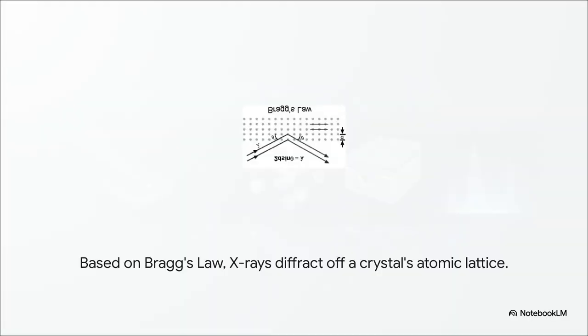Okay, but how does it actually work? Well, at the very heart of XRD is a principle called Bragg's law. Just imagine you're firing X-rays at a crystal. Inside that crystal, the atoms are all arranged in perfectly spaced layers, kind of like shelves in a library. When the X-rays hit those layers, they bounce off, or diffract, in a really specific way. And by measuring the angle of that bounce, we can calculate the exact distance between those atomic shelves. It's almost like using echoes to map out the inside of a cave.